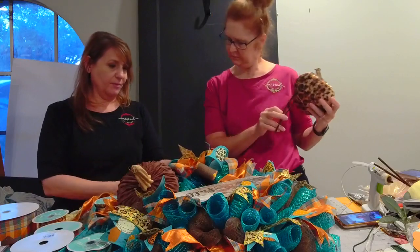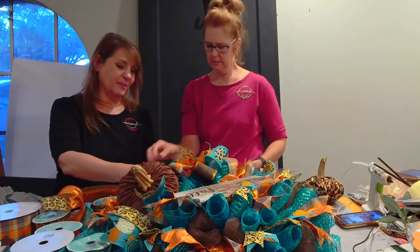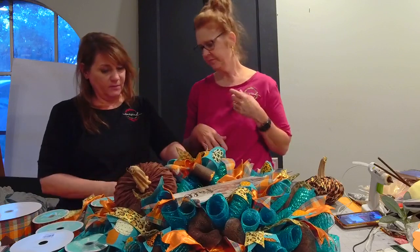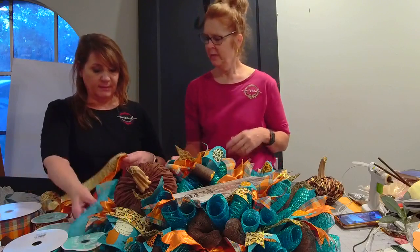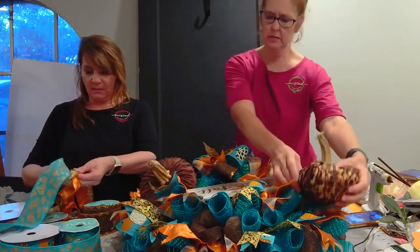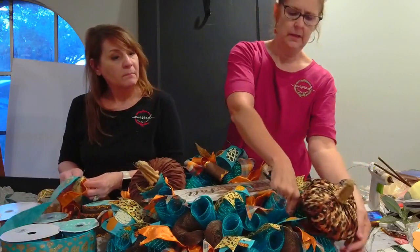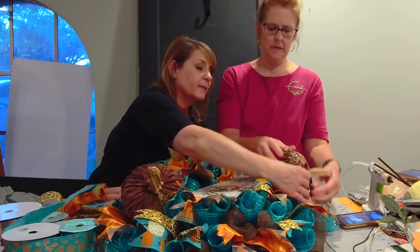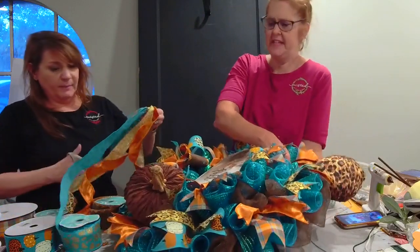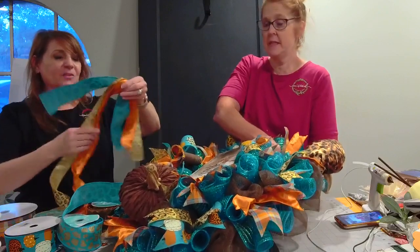Do you want to just do the two little ones or some of the bigger ones as tails as well? That was my original bow — I'll just add the tails. I like a few of the long ones. So you're thinking here for this guy, just kind of diagonal? Yeah, that's what I'm thinking. Maybe turn him the other way — a little easier to place that way. There's really no wrong way to do it, but I just started doing the corner thing. When you craft for a little while, you sort of know what you like.